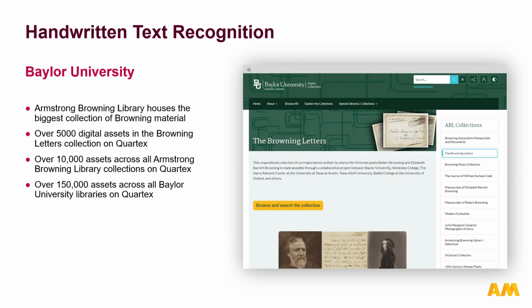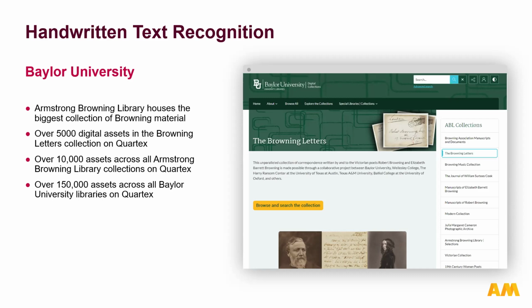Obviously, in academic spheres and many spheres, transcriptions are really important because they allow researchers to read through materials quicker and to benefit from full text keyword search, which improves the efficiency of their research. And with handwritten text recognition in particular, it helps you parse out difficult handwriting a lot more. The problem is when you have a scale of collection as big as a lot of the collections that Baylor have, relying on manual transcribers is both costly and it takes a lot of time.